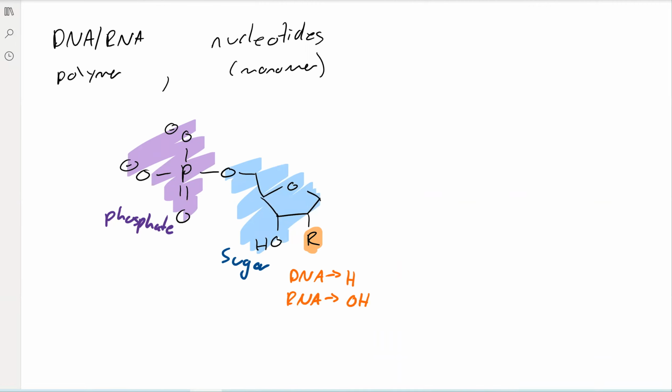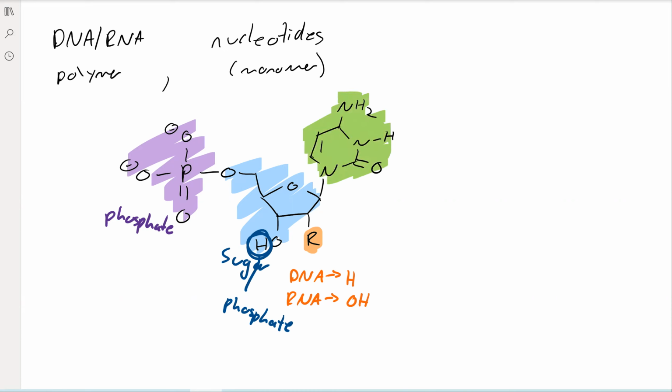And then finally, if this were more than a nucleotide, if this were to continue on, then we would form a bond here, and then the next phosphate would go here, and then you'd continue to build on your sugar. And then finally, we have the base. So this is the DNA base. Just going to draw one of them. You can have 4 or 5 different variations. There's the base. In this case, this is thymine. And then obviously we can see the 3 parts of our nucleotide: the phosphate, the sugar, and the base.